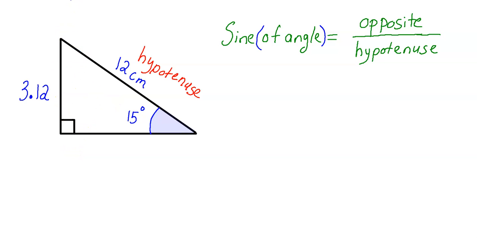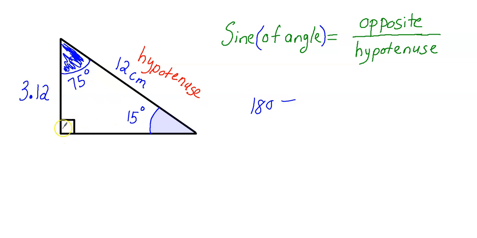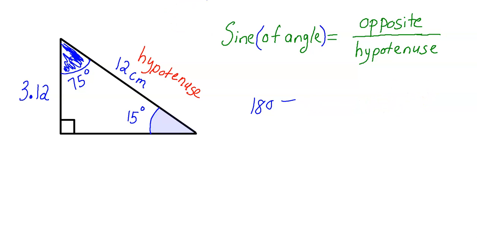So what I need to do now is find this angle measure right here. I want to reference this angle now. What would this angle measure be? Remember, when you add up the three inside angles of a triangle, it always totals 180. So to find this angle, I just go 180 minus 90 minus 15. What's 180 minus 90? That's 90, and 90 minus 15 is 75. So this has to be 75 degrees. You can check that — if you add 90 plus 15 plus 75, you'll get 180.